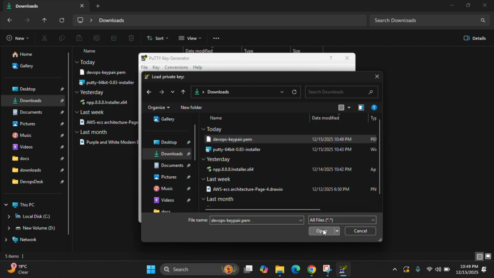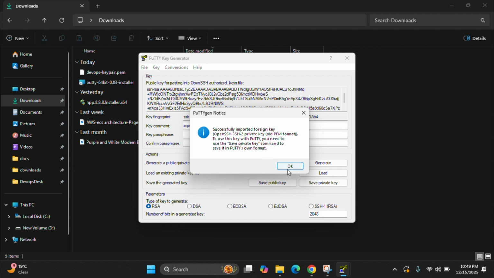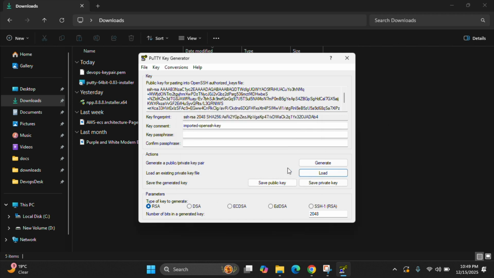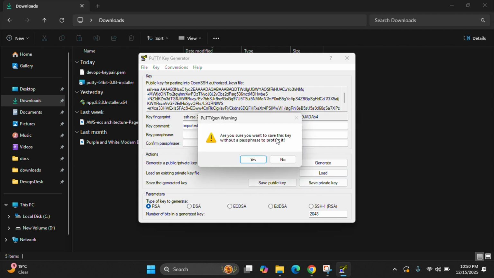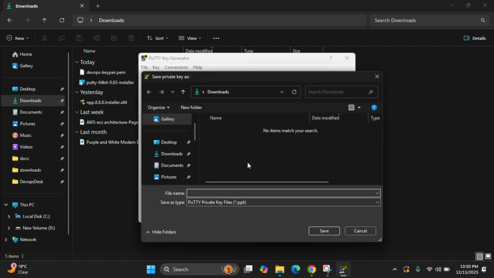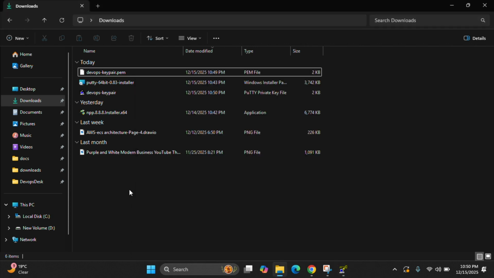Select this, open. Once loaded, click on save private key. Sometimes you have to generate and then click on save private key. Okay, ignore the warning and save the file as .ppk only. I'm saving it as DevOps key. This .ppk file will be used by PuTTY for our SSH login to the EC2 instance.